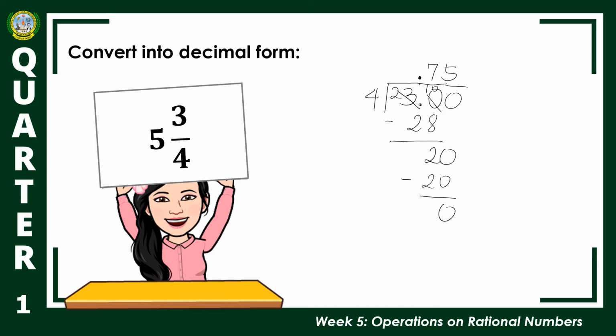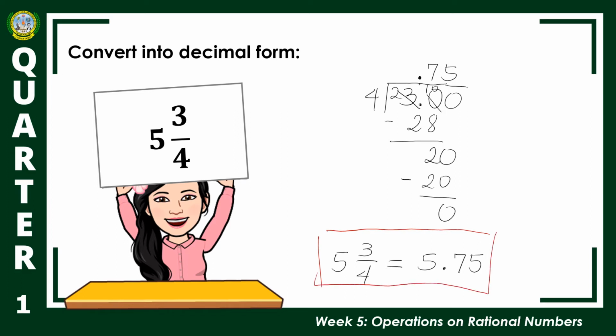Okay, so let us now write our final answer. So, 5 and 3/4, sabi ko nga, i-add nyo lang po yung nakuha yung decimal number or decimal form dun sa whole number ng ating mixed number. So, just copy 5 and then add 0.75. So, magiging 5.75 hundredths. Okay, so ito na yung ating final answer. Again, the type of decimal is terminating dahil wala po tayong remainder.